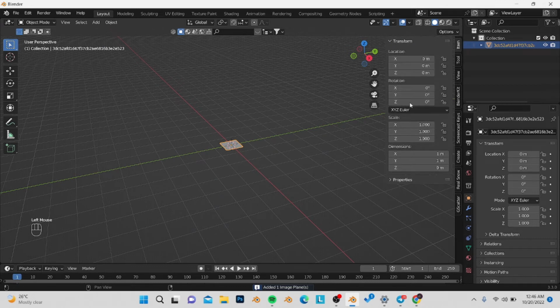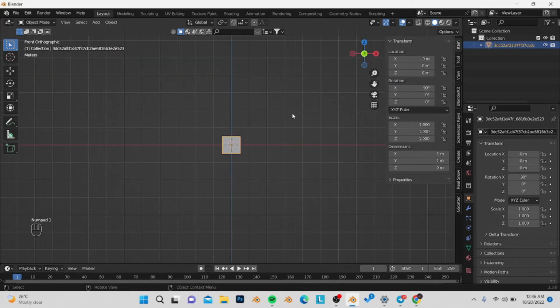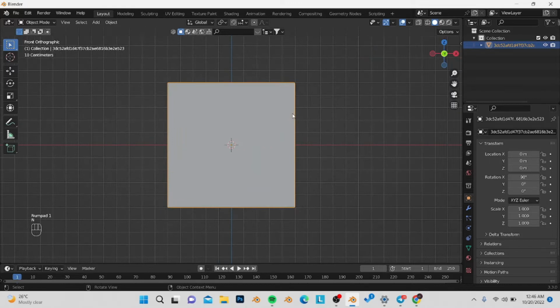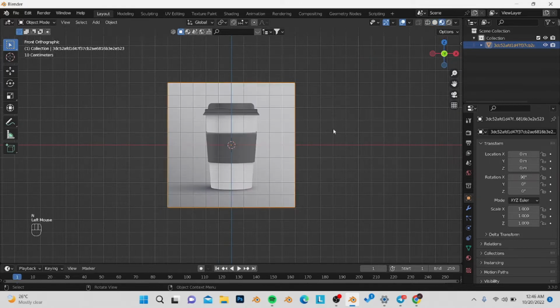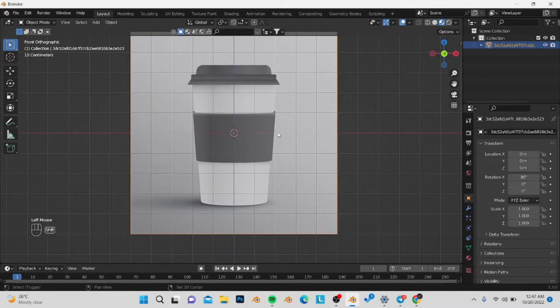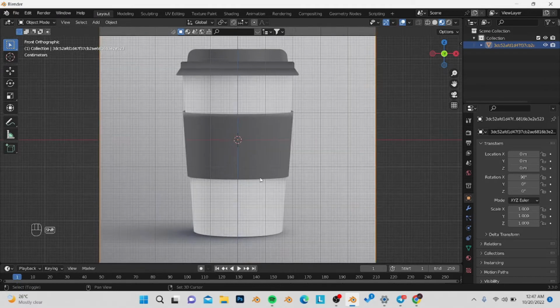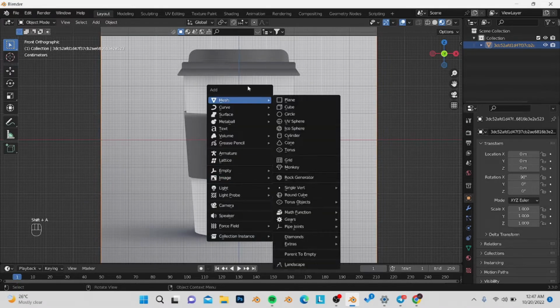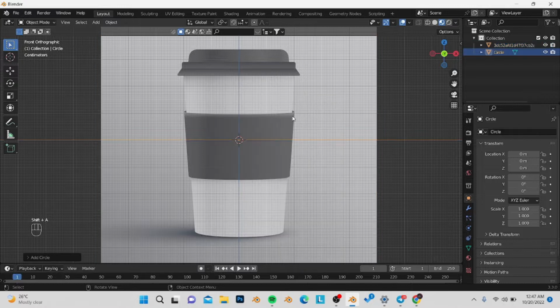And when you click, this tab is going to come out, make the X 90. So we zoom in and let's go to material preview. Yes, so we're going to try to achieve something very close to this, or if not exactly the same.